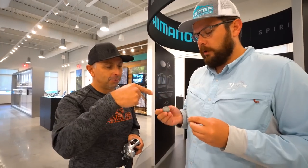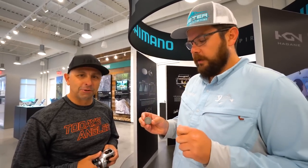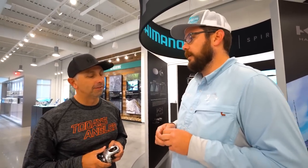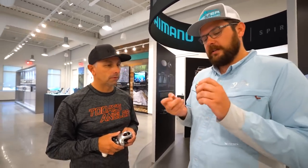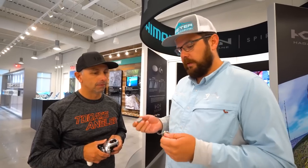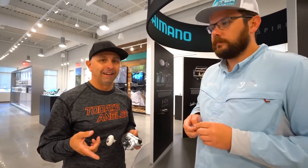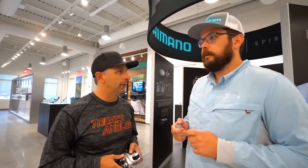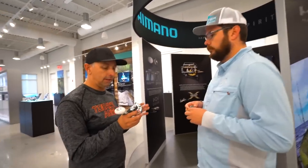Cold forging on the spinning gears is really our core competency as a manufacturer. That little hockey puck turns into this gear with a lot of high pressure - up to 2,000 tons on the striking press. To get something condensed and that hard, that durable, you need a ton of pressure. That's definitely one of the key points that separates us from the rest. All you've got to do is walk into any tackle shop and spin a handle - they're definitely the smoothest out there. But even more importantly, spin that handle a year later, five years later, ten years later. That's the difference.